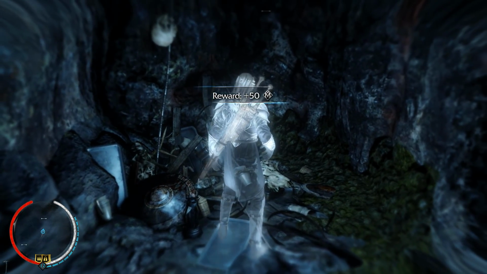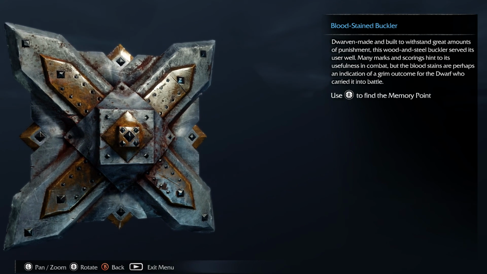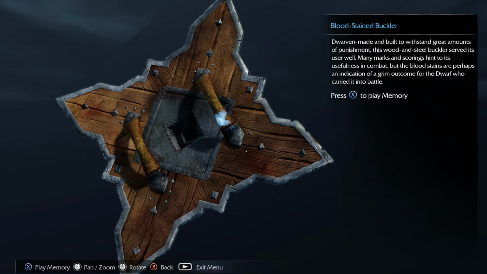Another item. This is a blood-stained buckler. Does look very dwarven. Ah, it's on the handle.